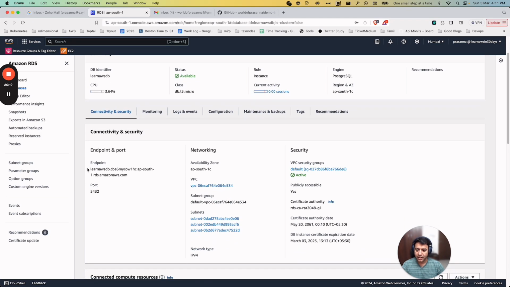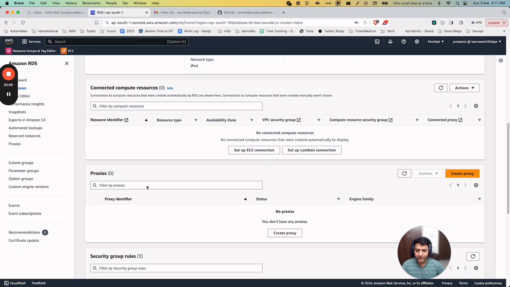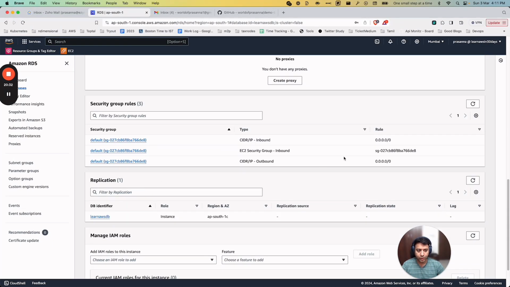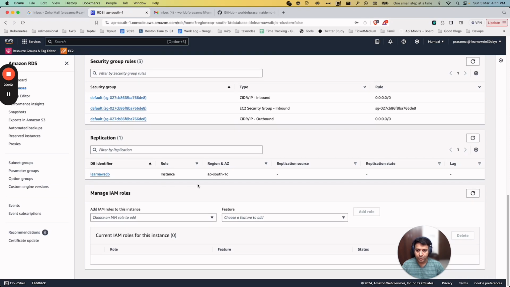You will get something called an endpoint. This endpoint is a connection URL which you'll be using in your application, or from the command line. It has a security group with the inbound rule allowing traffic from any IP address, so that's how we can connect from local also. All these things look good.